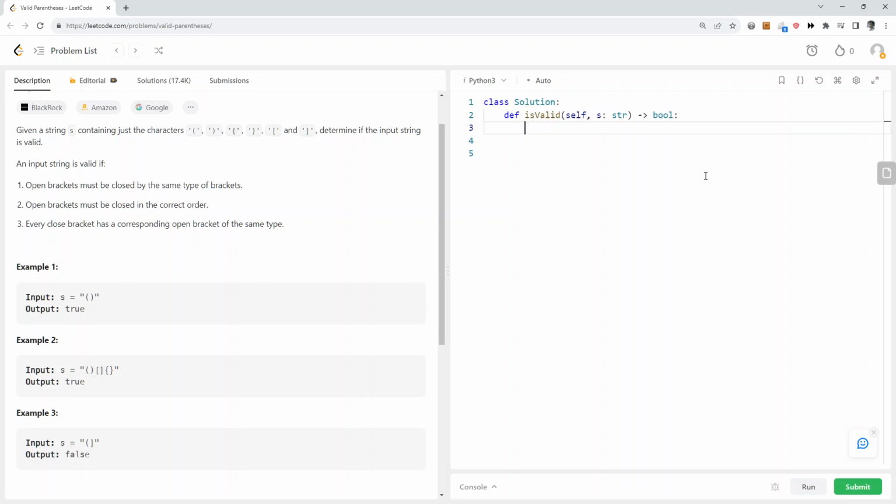So how do we solve this question? Essentially, we have to make a linear pass through the entire string, and if we find something that's open, we can use a data structure called a stack. So if you find something open, we add it to the stack, and we keep doing that. But when we find something that's closed, we can have a map, and we can map all the closed brackets, meaning the parenthesis, the square bracket, and the curly brace, to the corresponding open entity in that map.